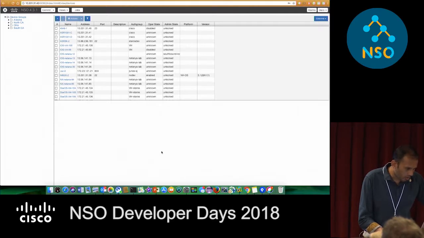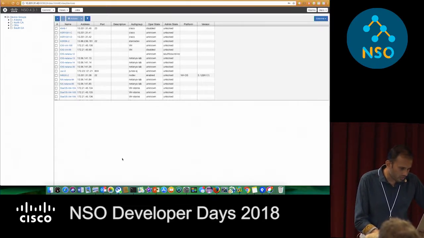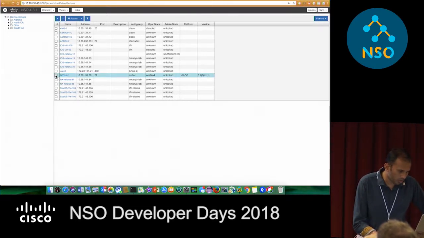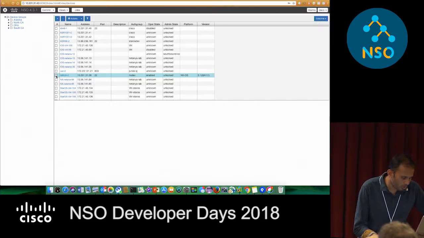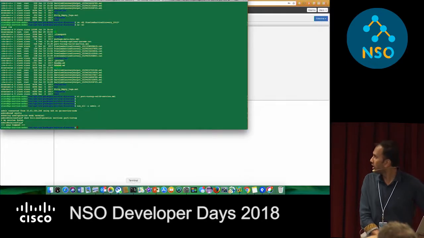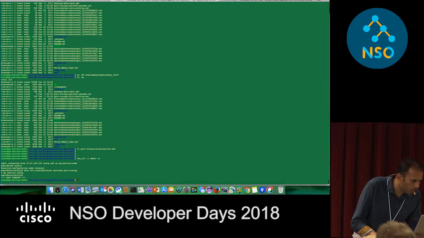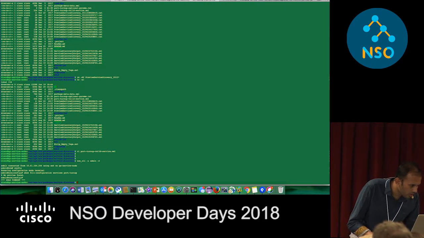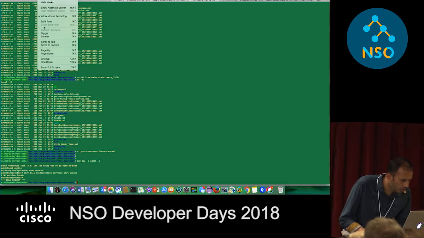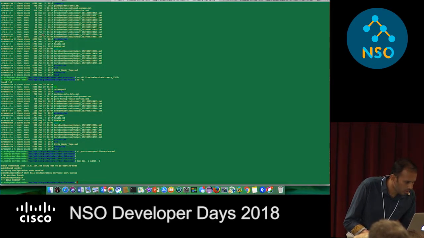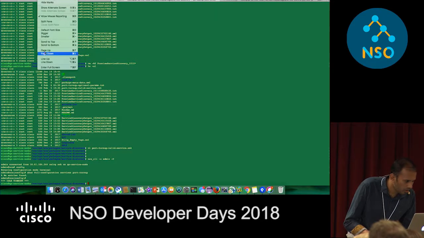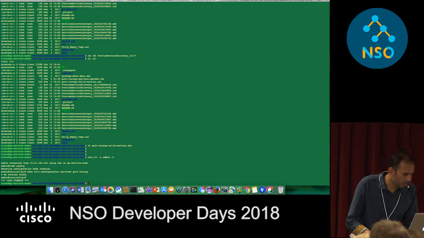We are going to use this Nexus device for the demo today. Let me first show the configuration. I think it's too small, right? Is it bigger?